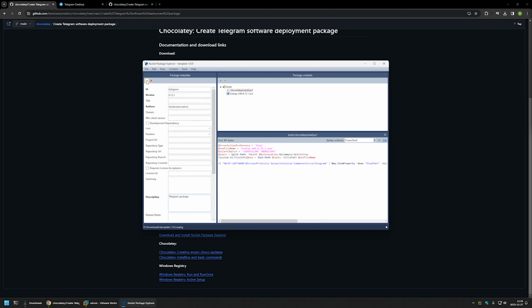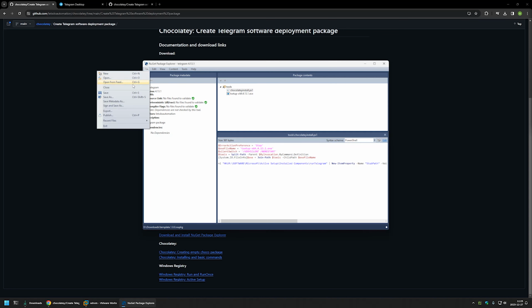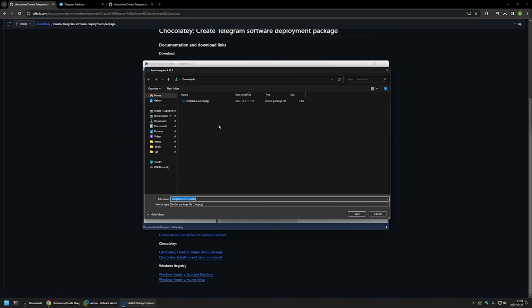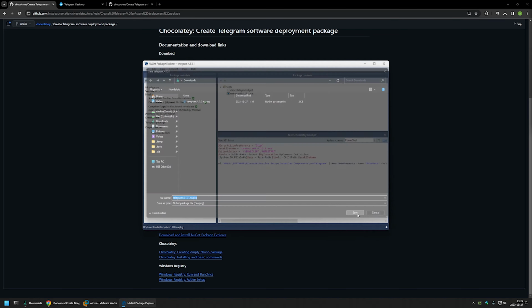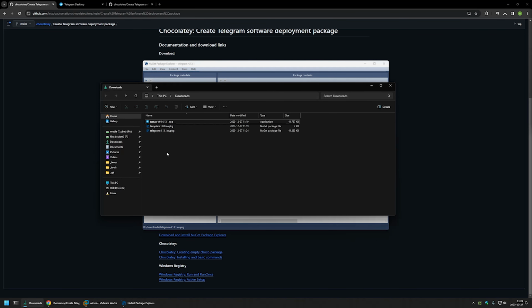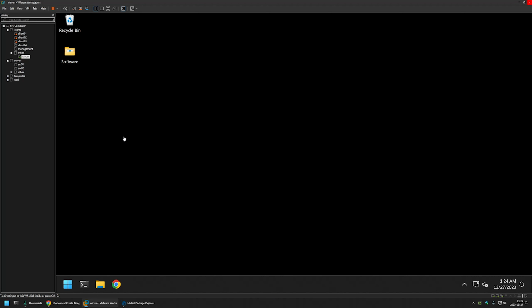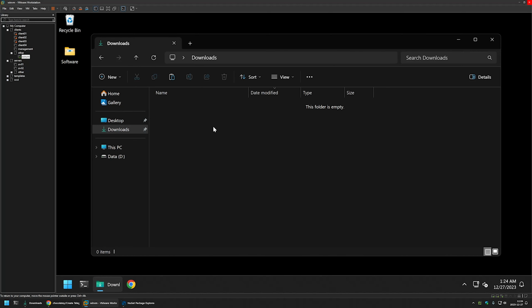Now we can save the information by clicking on the Save button, and now we need to save the package itself. And for that, I will go to File, Save As, and I will save it in my Downloads folder. So let's click on Save, and then let's go to the Downloads folder. And now that I have my Chocolatey package right here, I will right click on it, select copy, and then I will go to VMware Workstation because I will be installing this package on this virtual machine. And I will be placing the package in the Downloads folder of this virtual machine. And now that we have the package here, we can try to install it.